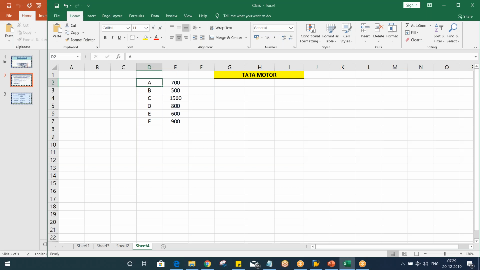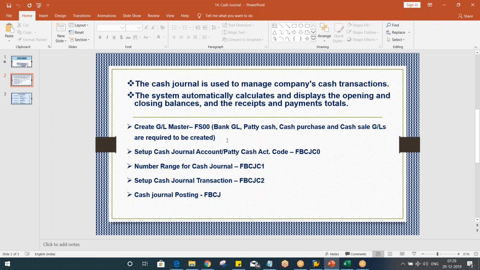Okay, so what is the purpose of petty cash GL, guys? The purpose of petty cash GL is to avoid creation of unnecessary GL accounts for such small transactions, right? So whatever small transactions are taking place on a cash basis are going to be recorded in the petty cash account. Hope you are able to understand. Whether you are from an accounting background or non-accounting background, guys, doesn't matter, but at least everybody should be able to understand this.